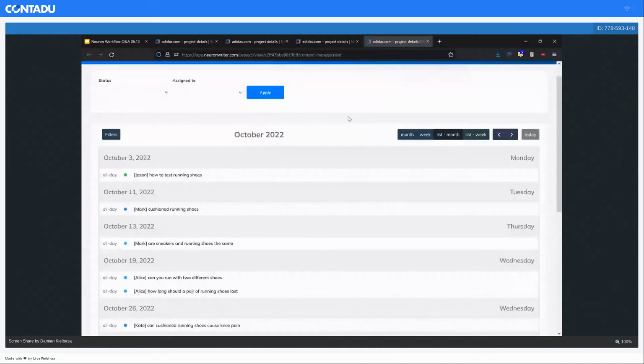So let's say you have planned for 25 queries per month, but you already planned content for 20 new articles this month. Then we will tell you, yes, this month you can use 5 more, and so on and so on.